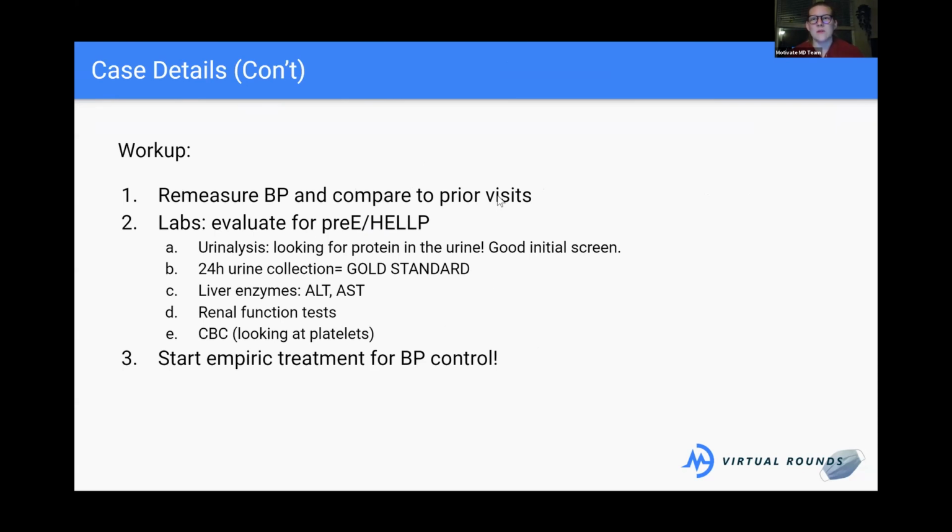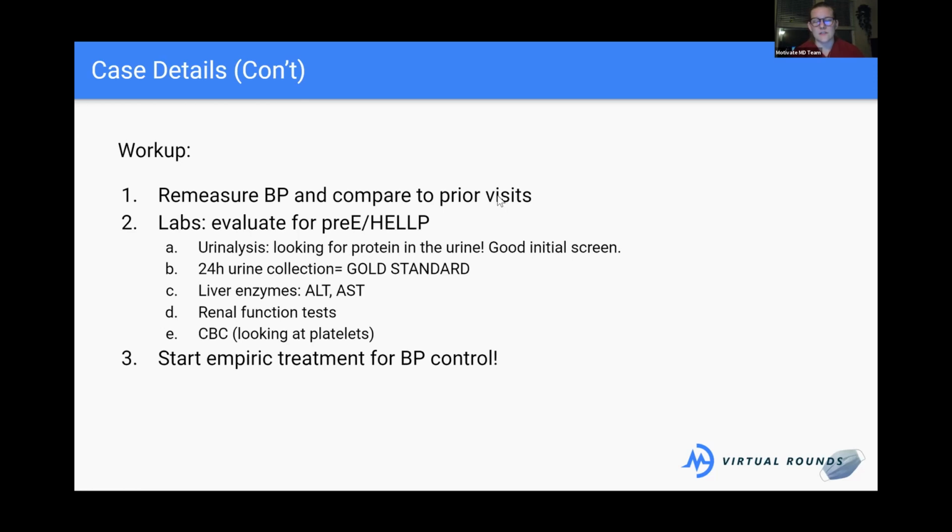So maybe in this case, and this is the case for a lot of people, if they're just extra stressed out or if they had just walked up a flight of stairs and sat down in the chair and gotten their blood pressure measured, it's usually going to be higher than it actually is at rest. So we always want to give them a chance to sit down and relax, have both their feet on the ground, take some deep breaths, and just relax before remeasuring their blood pressure and then see if it goes down.